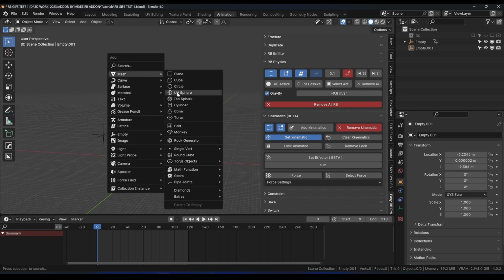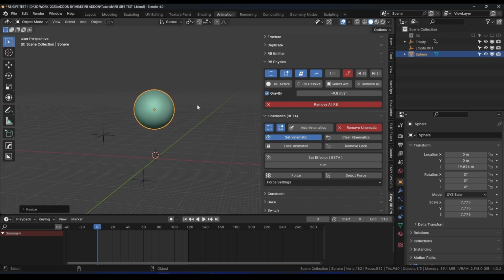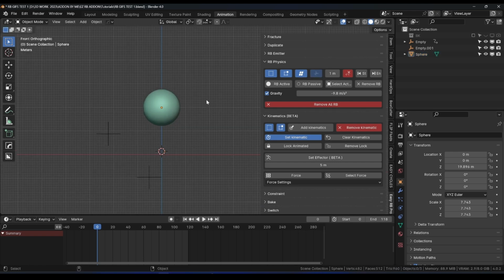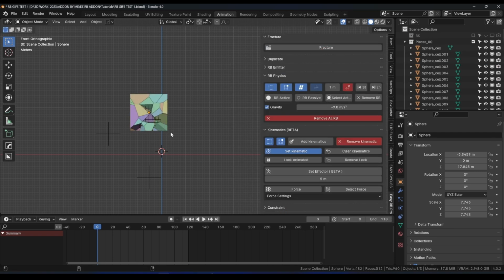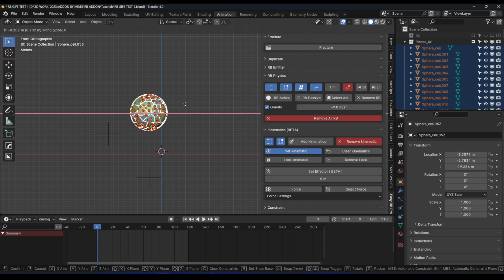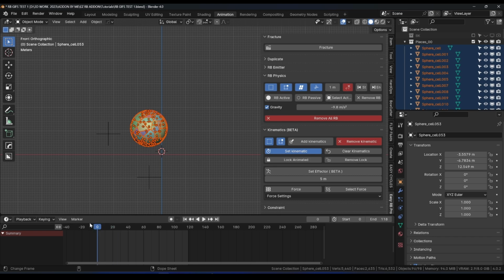Now let's add a UV sphere, and let's scale it up a little bit like this. Okay, this UV sphere, move it right here. And what we're gonna do, we're gonna fracture it. So let's fracture it to pieces. Nice. Now let's move the pieces a little bit right here. Remove this, select the pieces, and move them right here. Okay, or right here, so our empty laser can affect it.